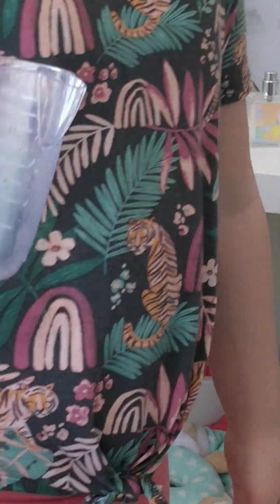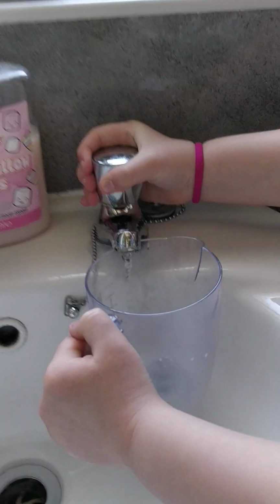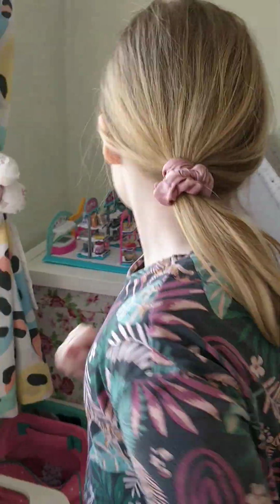Guys, so today me and Izzy thought we could make a fairy trap. So first we've got this jug and we have all the ingredients we will need on my preparing desk. So let's go fill it up with water. Fill it to about 100. Okay, so we filled it up with water.